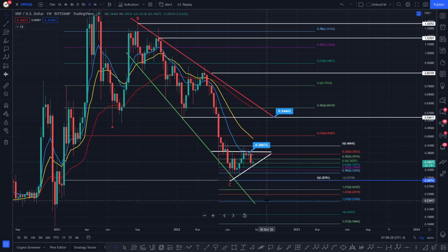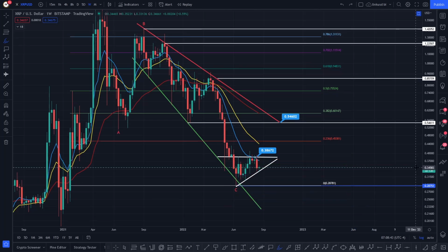And your bare minimal target would be 0.23204 for XRP if that scenario plays out. Right now, that this is simply a push, there's a retracement, and you're looking for continuation. That would be a target for me at 0.23204. But I can't tell you conclusively what XRP is going to do. At the minute, you're coiling up, something's going to happen.